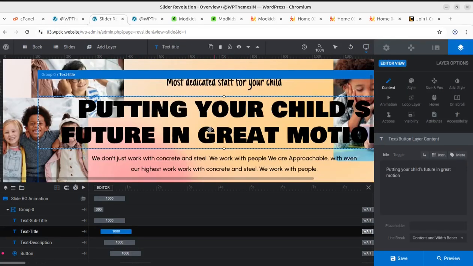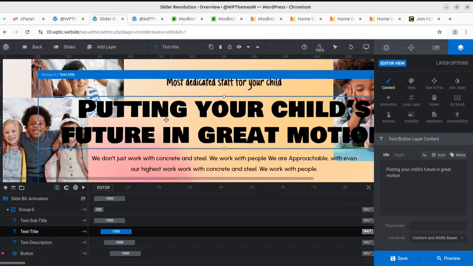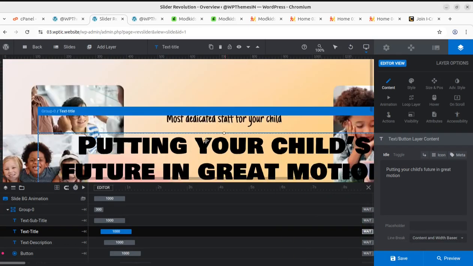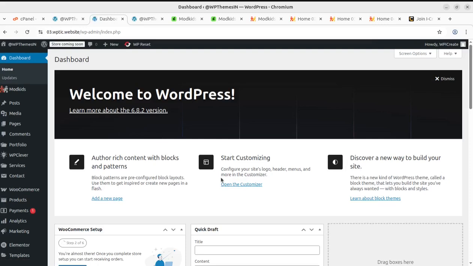What you have to keep in mind is to use the same dimensions of image and the same length of text content when editing the slider, especially the slider. And once you complete, don't miss optimizing the file sizes if you are changing the image, of course. So it is all good and all simple, and you can simply go for editing and customizing your website and you'll be able to launch your website very quickly.